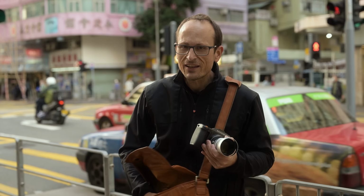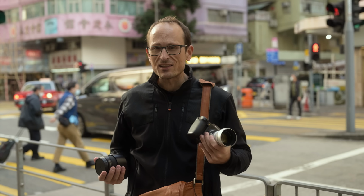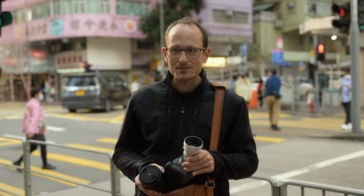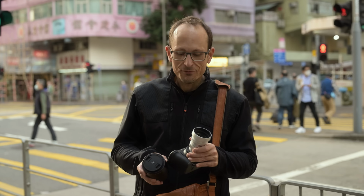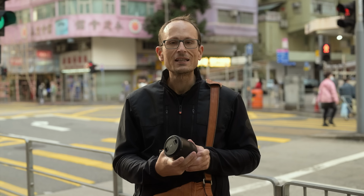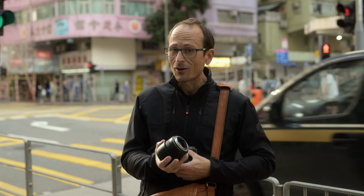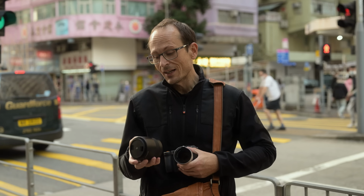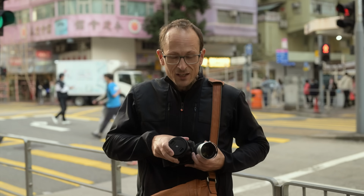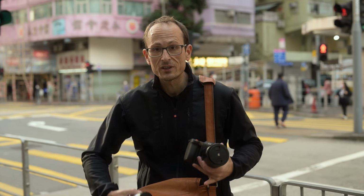So actually one advantage of using manual focus is shots like that where you're focusing through panes of glass. It can be really tricky for any camera system, even the latest eye tracking focus systems. So let's just see how it does. The X2D is leagues ahead of their previous generations, but the current version that I'm using now, hopefully it'll change in the future, this one doesn't have eye detect or continuous autofocus. So let's see how the 65mm does if we can actually get her through the glass.